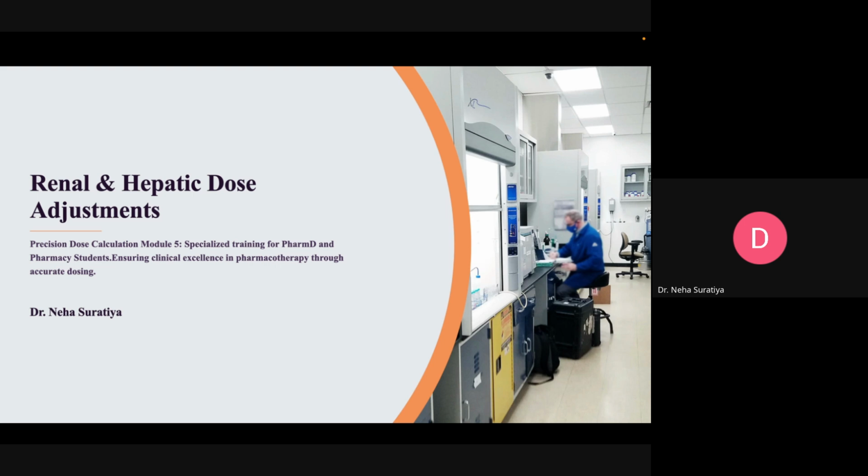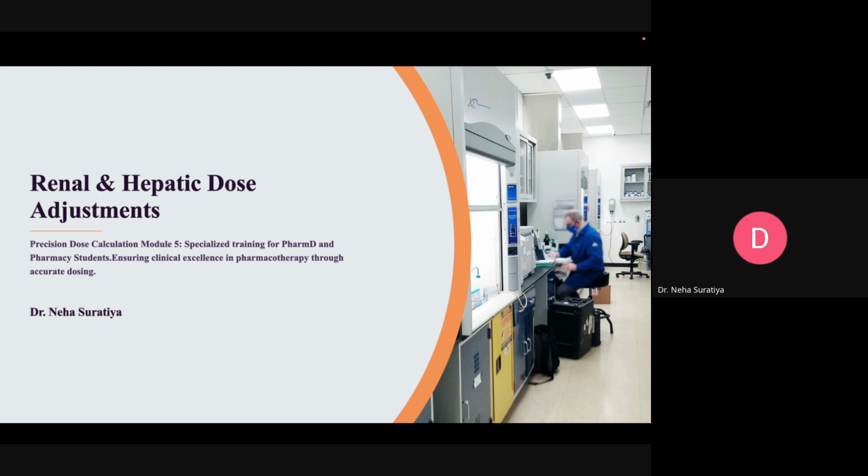And you also know that 90% of drugs are excreted by the renal route, the kidney route. So we need to understand the renal function, so we can eliminate accumulation or toxicity later. When we talk about precision dose calculation, meaning individualizing therapy, it is not blindly following the standard doses listed in our algorithm or available in our inventory. We cannot do that, right? That is what individualized treatment means.